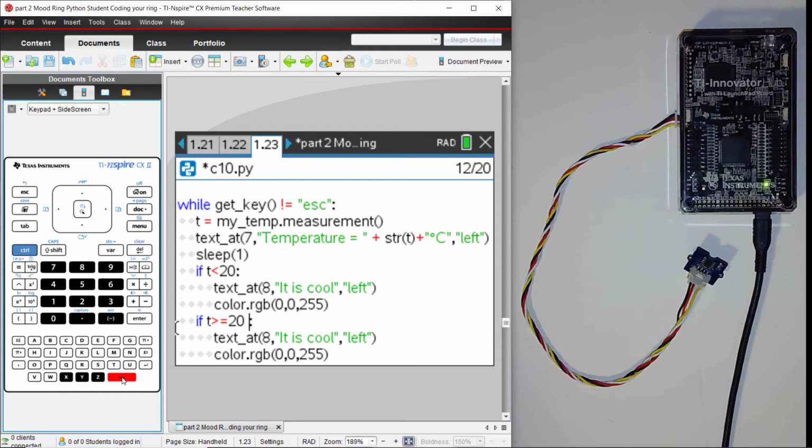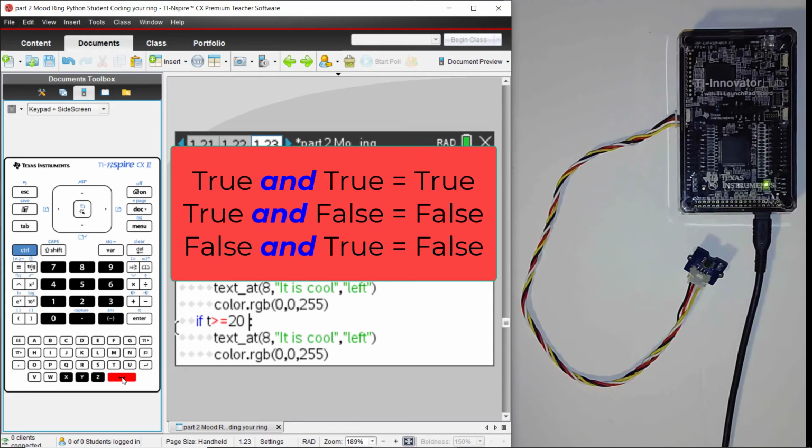And now I'm going to use a Boolean operator, and what this is, it's a fancy word that looks at 2 expressions at the same time, and it says if both are true, I'm going to use and, then the whole statement is true. So if A and B are both true, then the whole expression is true. So I'm just going to type in and, A, N, D. And when I do that, notice it turns blue. That means it's a special word in Python. So, and I'll press space here.